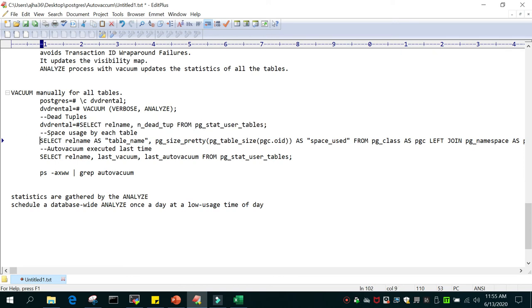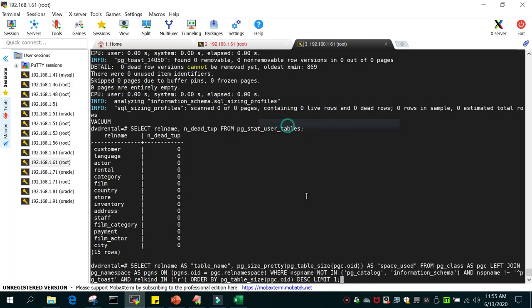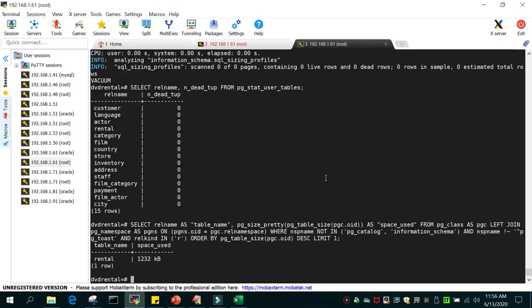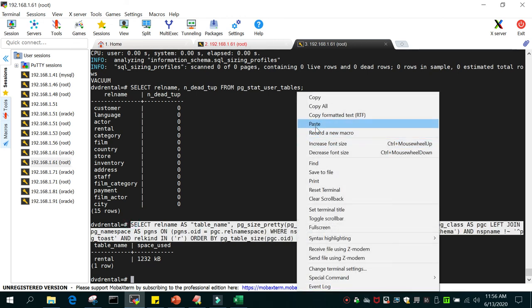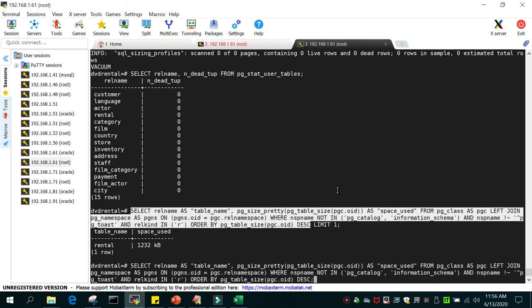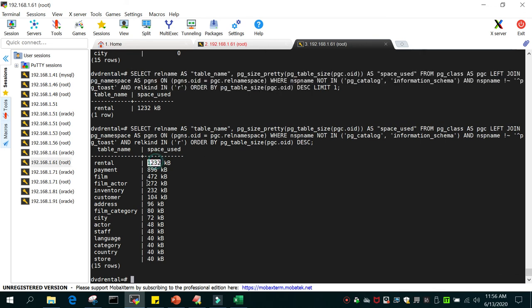You can check the storage utilized by all the tables. Let me do it this way. Let's see the size of all the tables. So the rental table has this much size, and so on and so forth. So if you are doing vacuum full, it is going to take this much storage again, and this is like creating a new copy and deleting the old one.